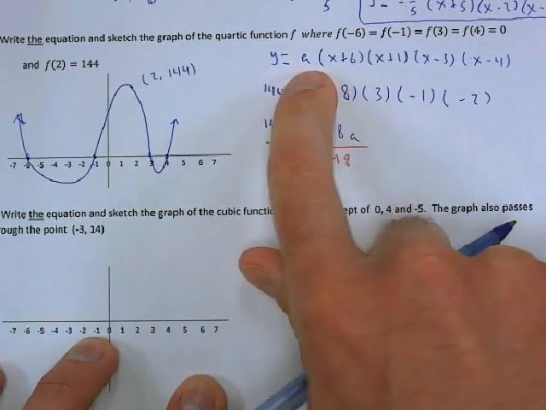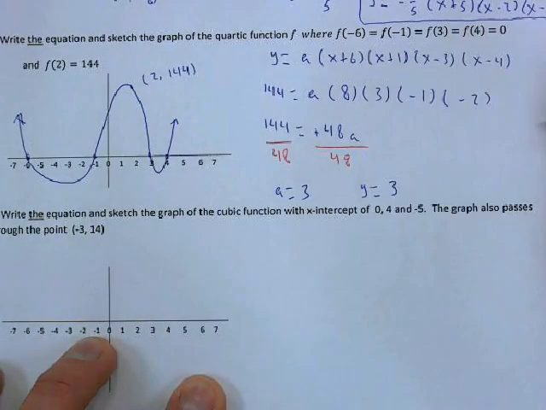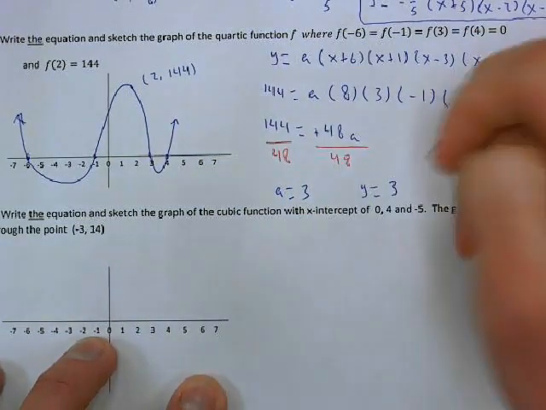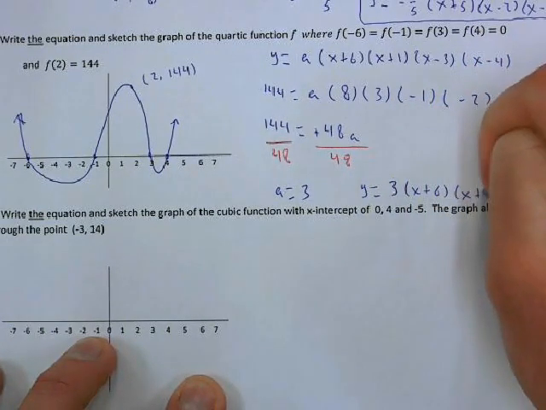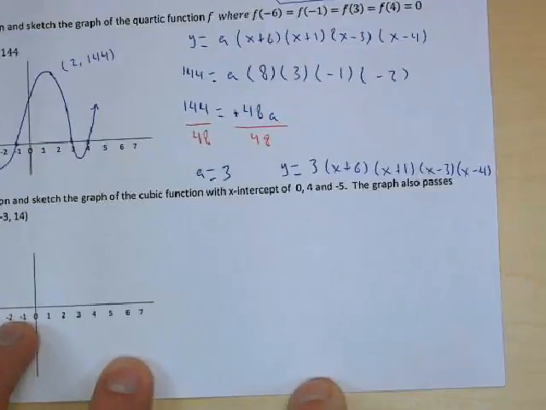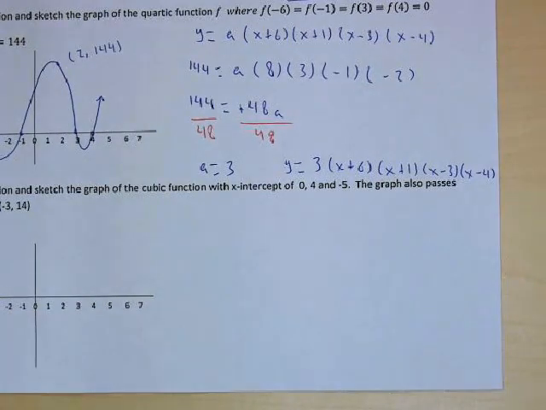All right, so then we want to plug that in up here, and we get y equals positive 3, which is good because it's high to high, so we know it should be a positive number, times these 4 factors. x plus 6, x plus 1, x minus 3, and x minus 4. Okay, all right, and then that is our equation. And again, this is our equation in factored form, but that's fine. Why bother doing something different? Why bother multiplying that out? That's too much work. This works.